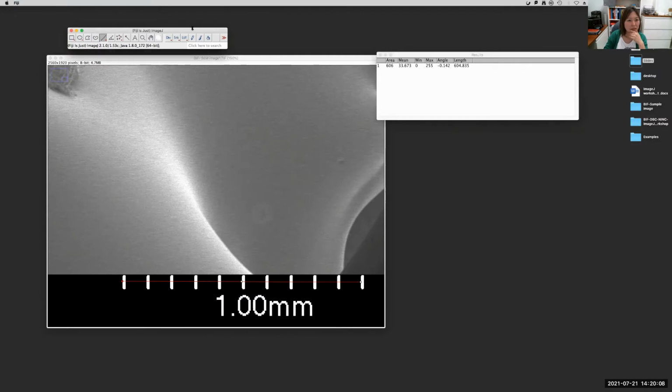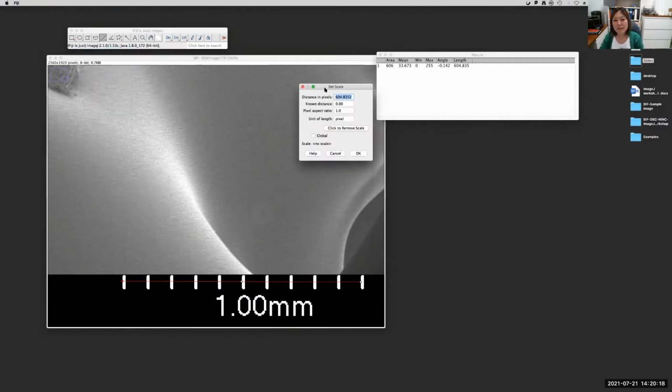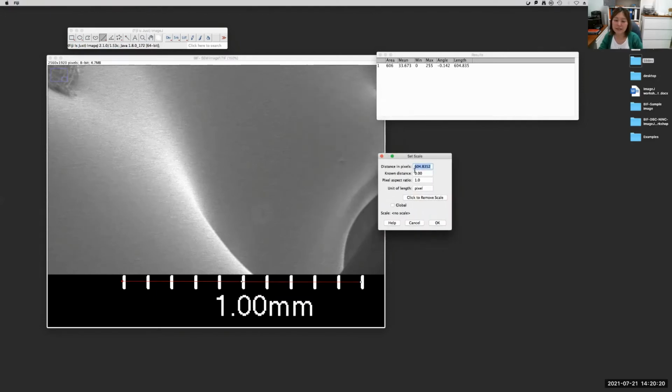Then go again to Analyze and Set Scale. For my measurement, I had 604 pixels equal to 1 millimeter.